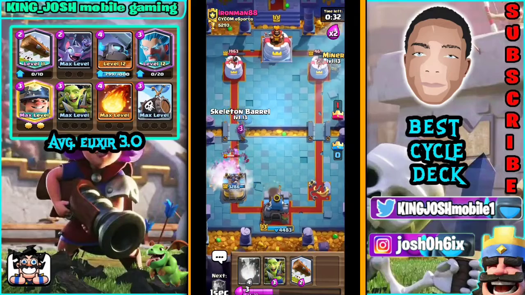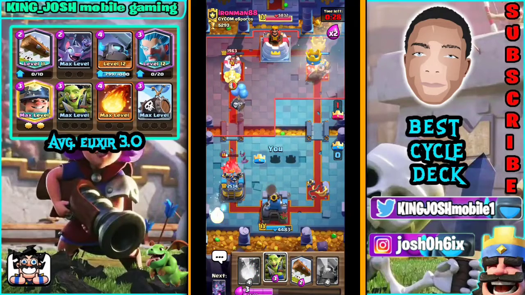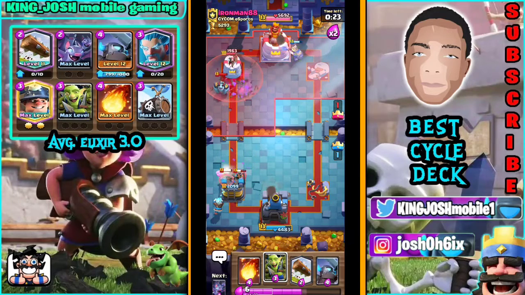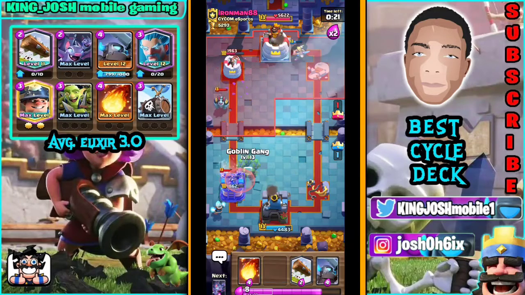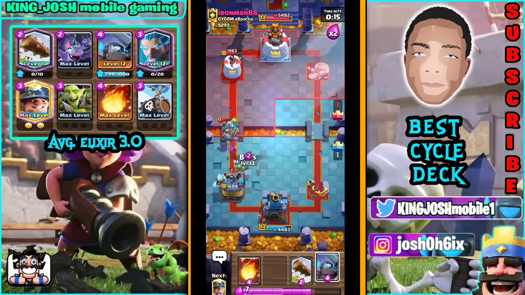Perfect. He's probably going to use lightning. I was expecting that. So I'm going to do the ice wizard thing again, because if I let him get too much of that golem damage, it's going to be really terrible. By the way, dead damage from my skeleton barrier took his tower down to 1963, which is pretty good for us. I'm going to increase pressure again with the bats and the miner.